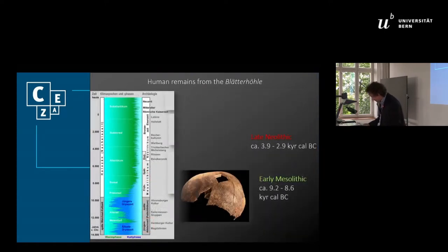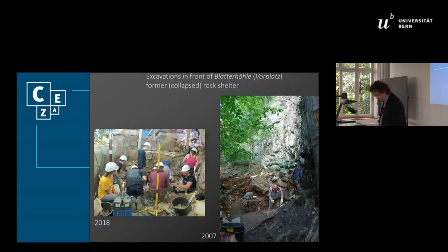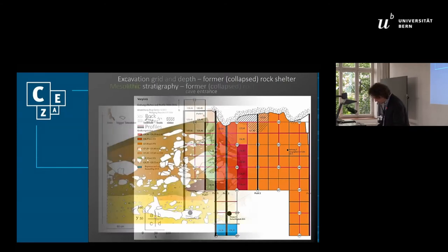Intensive dating of human remains found in the cave proved its use as some kind of burial place during the late Neolithic and pre-Boreal early Mesolithic. Similar situations are known in Belgium, close to Namur and Dinant, about 280 kilometers away. The excavations proved the existence of early Holocene and at least final Pleistocene sediments several meters in depth. Altogether, more than 20 square meters were excavated, reaching highly different depths, with numerous profiles documented and micromorphological samples taken.